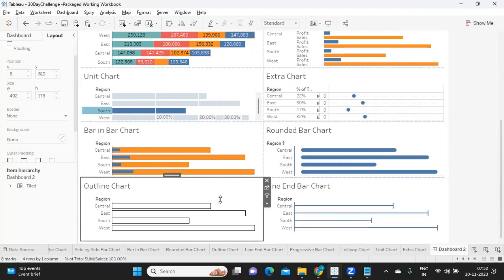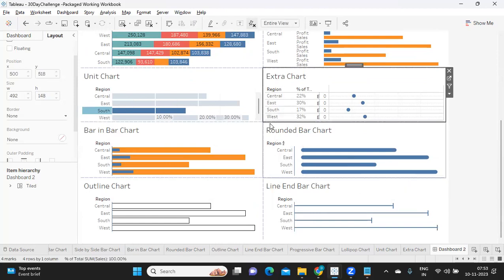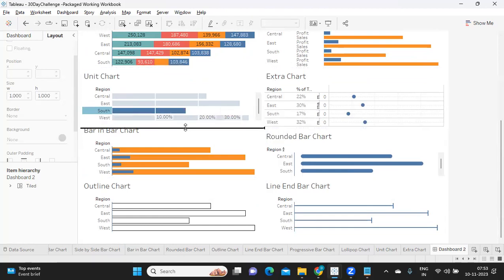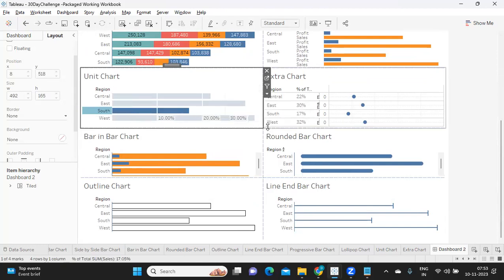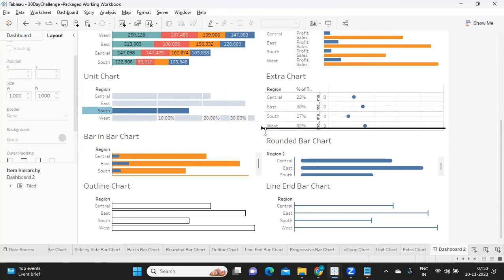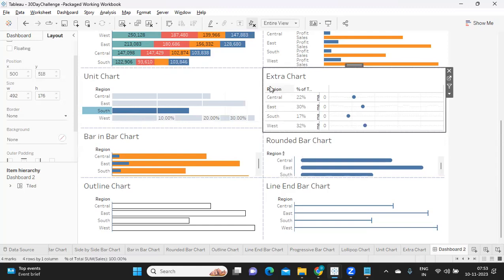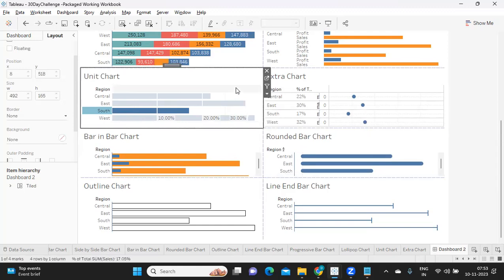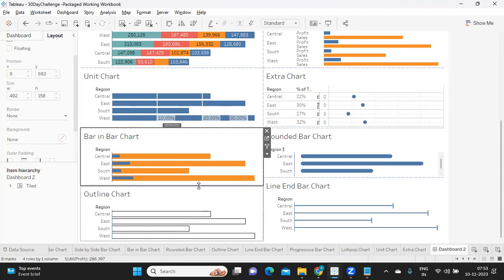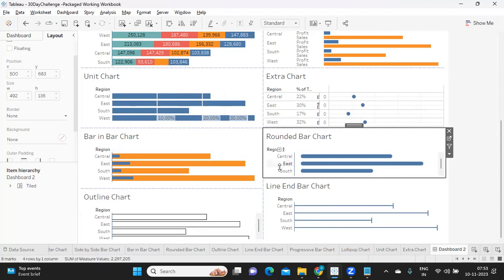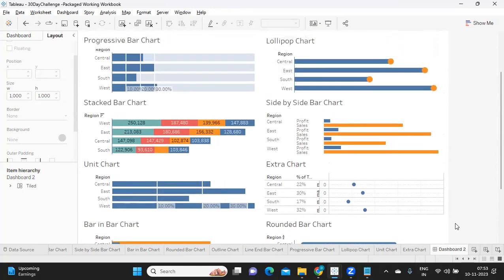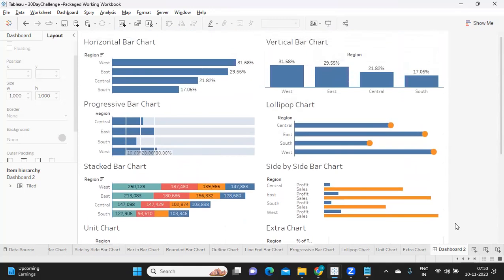Okay, and yeah, we almost got that. Okay, so this is how your dashboard is looking now.